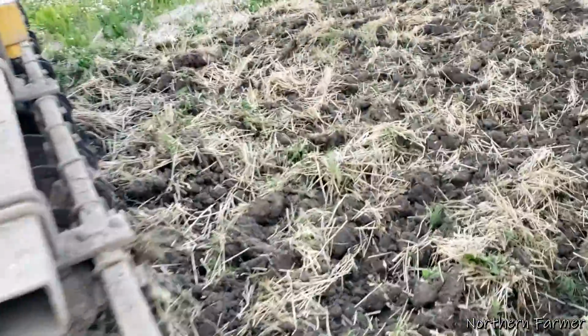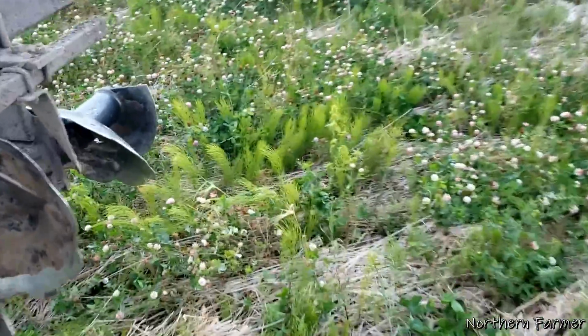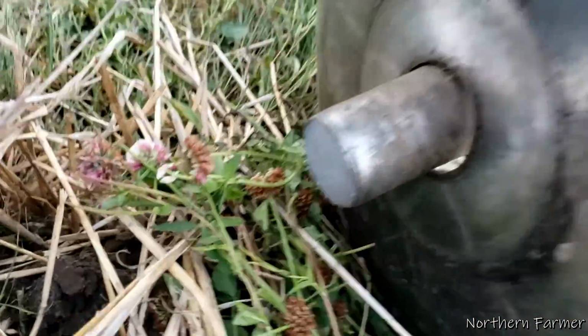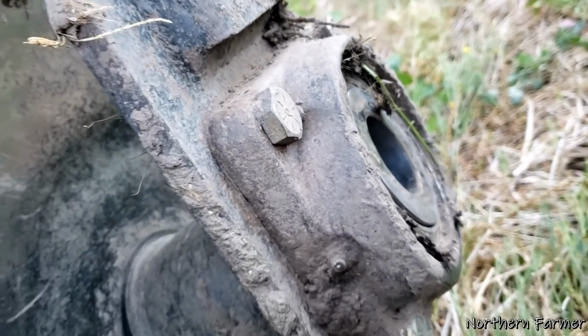So actually both discs are down now. That broke the shaft on the International disc, and I just broke the shaft on the Easy On disc. So I'm done for tonight and probably tomorrow. He just snapped clean off, right inside the bearing carrier.